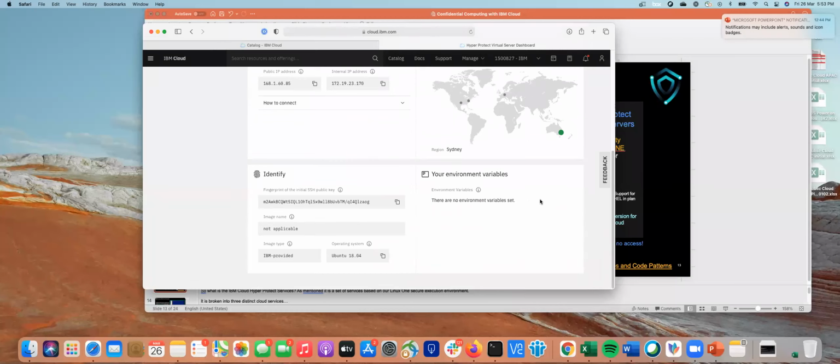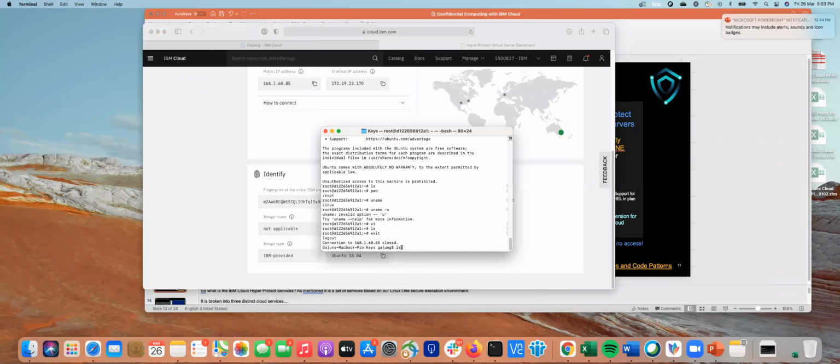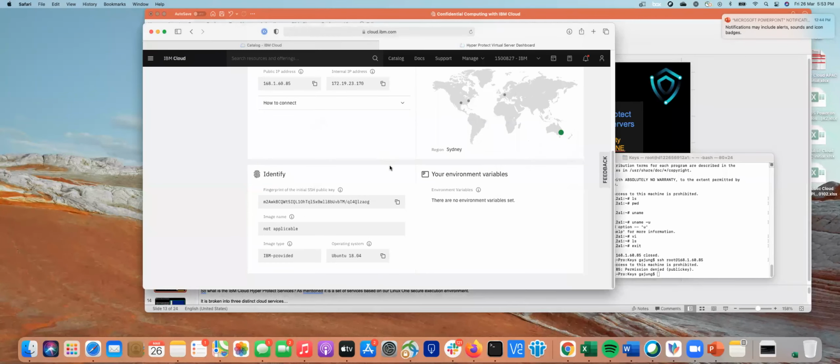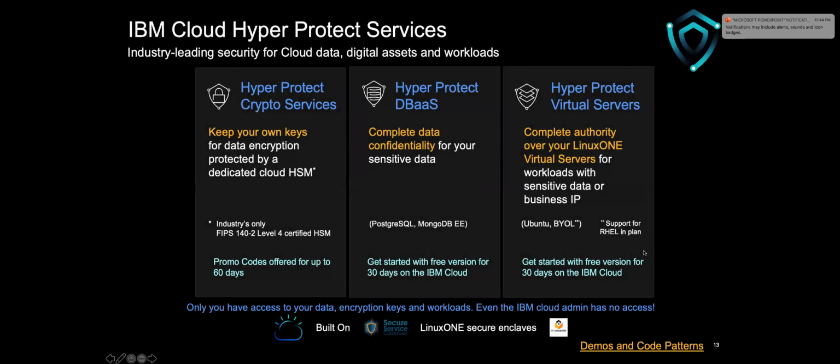So you can build applications, and I'll just show you here very quickly. I'll log into this particular system using an SSH key. You can log into the system, and I'll use the keys later, but you can build applications directly on this virtual server using all of the encryption capabilities that are available and which I've presented to you today. I'm happy to do more later on, depending on time, we can talk a little bit more about what's available from that perspective.